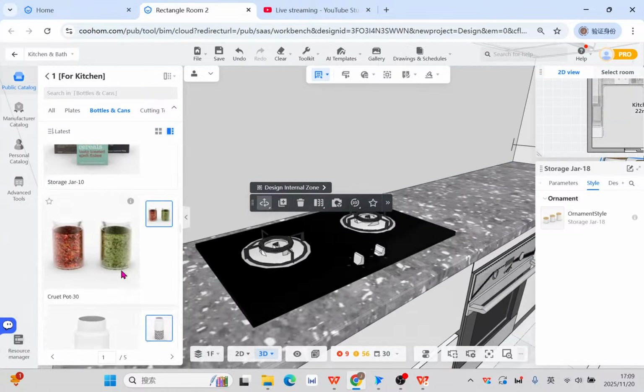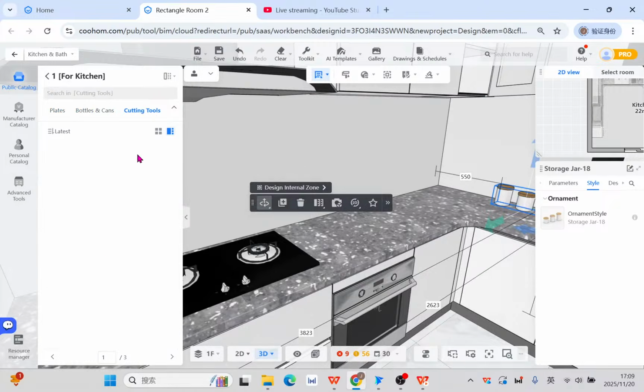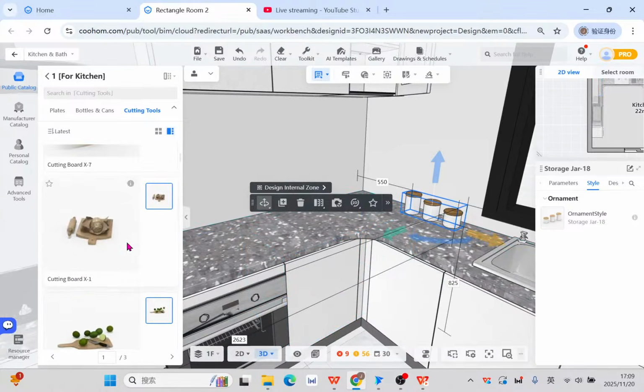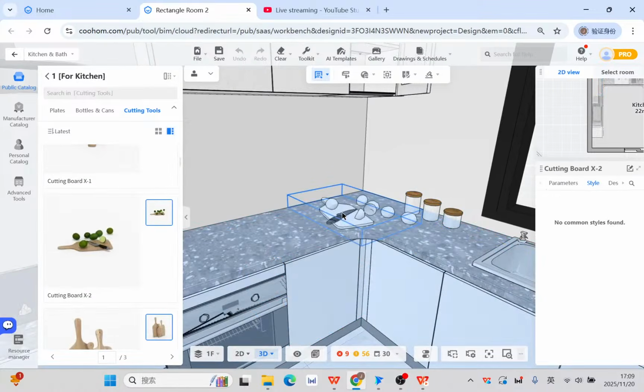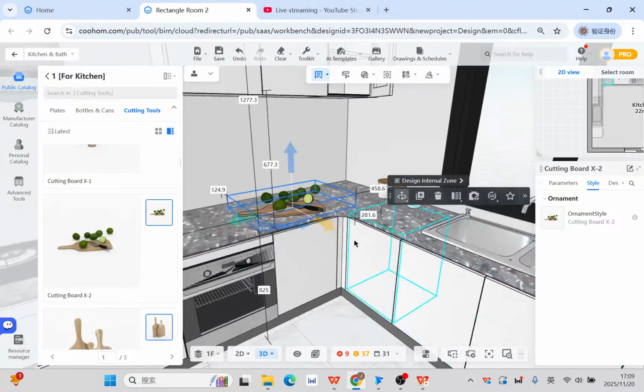And then you can also place different elements onto that, change the dimensions. Yeah, it really depends on your operation.